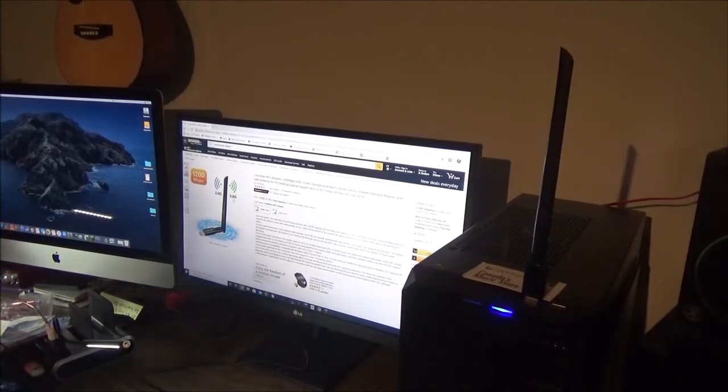And welcome back. So we have the Foscomax Wi-Fi adapter. They claim 1200 megabits per second, USB 3.0 Wi-Fi dongle, dual band, 5.8 gigahertz and 2.4 gigahertz wireless network adapter with a 5 dBi high gain antenna system. For PC, desktop, laptop support, Windows 10, Windows 8, Windows 7, Vista, XP, Mac OS 10.6 to 10.14, and yes, also Catalina. For those Mac heads that are running the newest Mac OS like me.